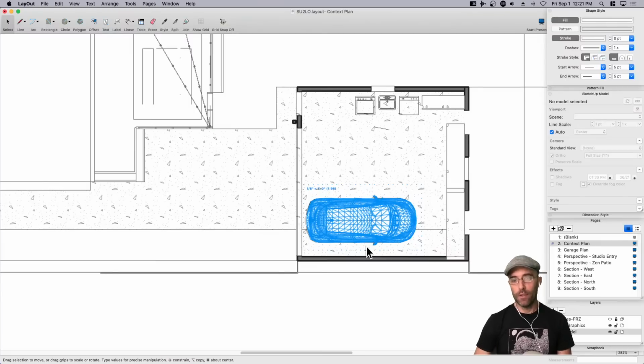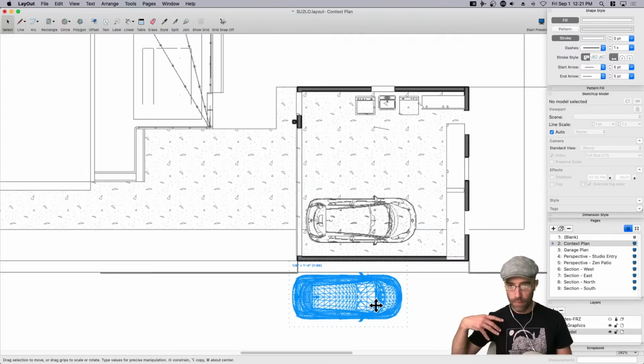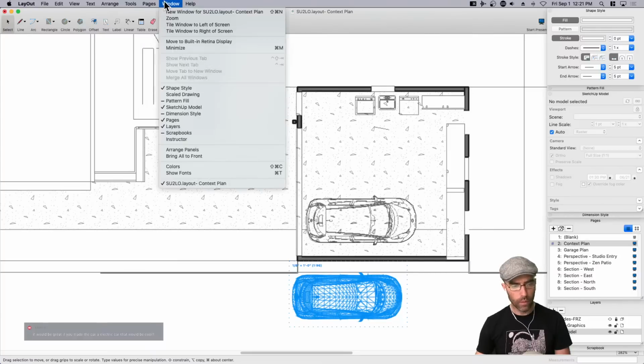Yes. Thank you. Okay. So that didn't even work after all that, because of the layer order. But anyway, I think it's a cool trick. I think it's cool to be able to bring your SketchUp model in and then use it. Maybe in this case, it's not worth the effort, but you can explode it. Now you have geometry in Layout that you can style. You can add strokes, fills. Also, because it's a scale drawing, you can change the scale of it.